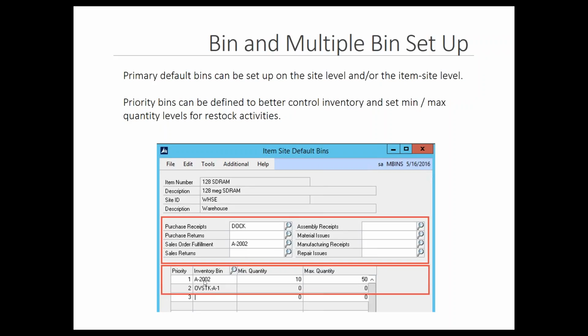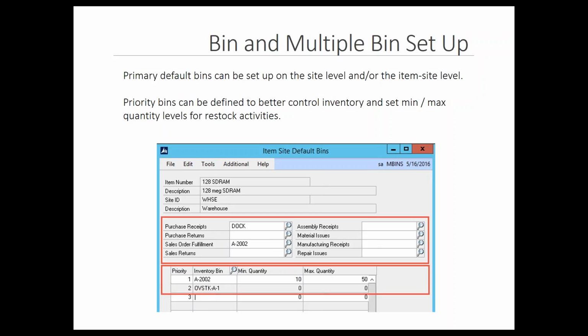We also have the ability in Dynamics to set up priority bins. This is really nice because now we're introducing min and max quantities down to the bin level for that item. You can also identify that maybe this area is my primary bin location. You notice it matches my order fulfillment, but I also have an overstock area, and this is my designated overstock area.